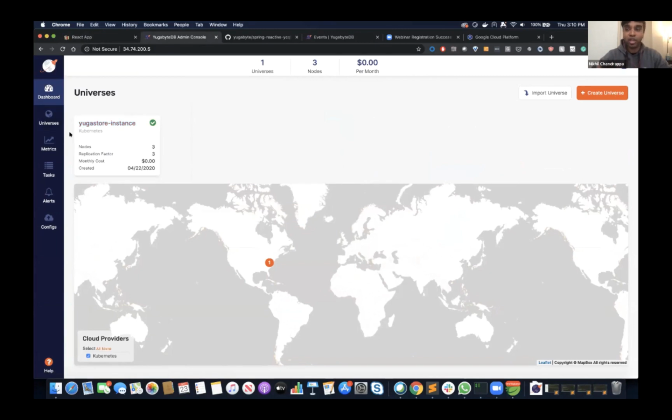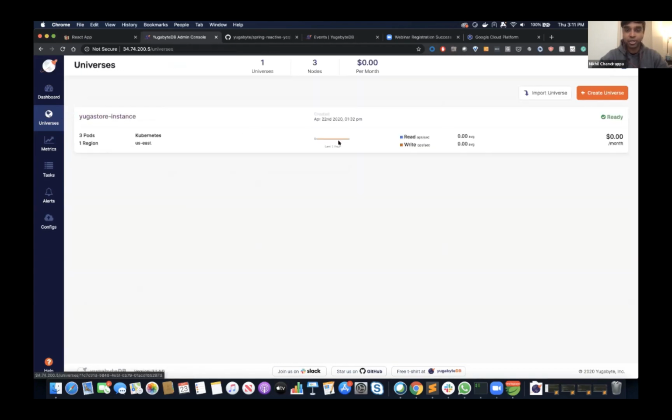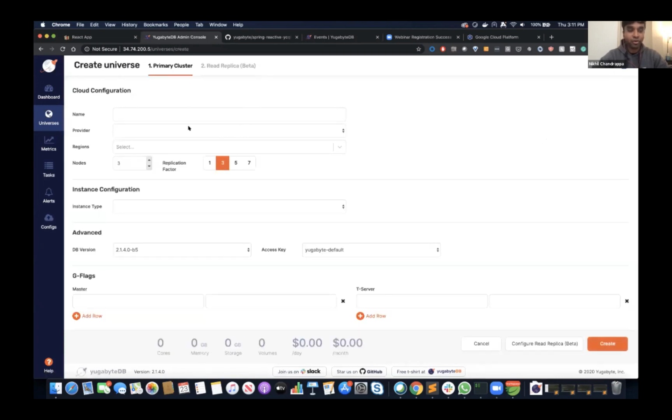We call it the Yugaware platform. In Yugaware, a single universe is nothing but a single database cluster. I already have a cluster created for this particular app. However, I can quickly show you what it takes to create a new YugabyteDB cluster. All we have to do is, say, call it a demo cluster and provide a bunch of things.